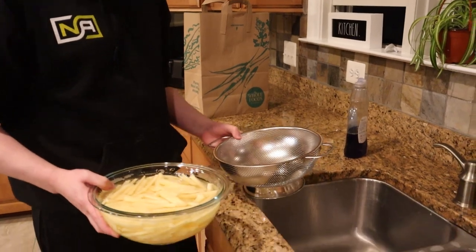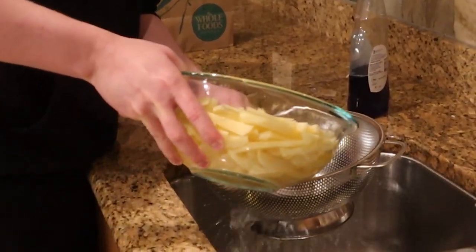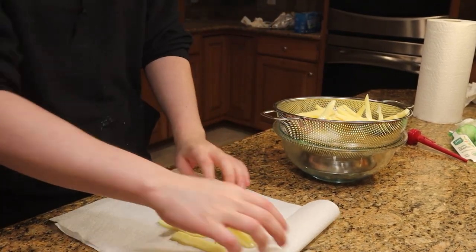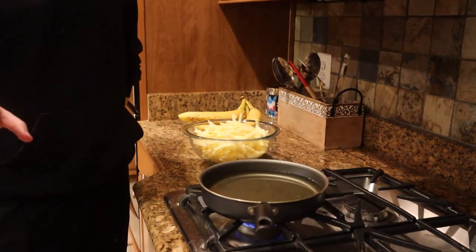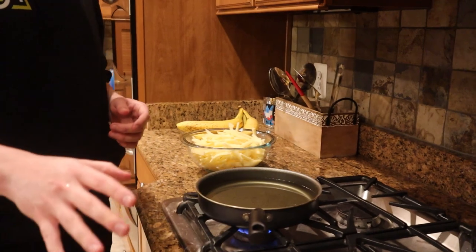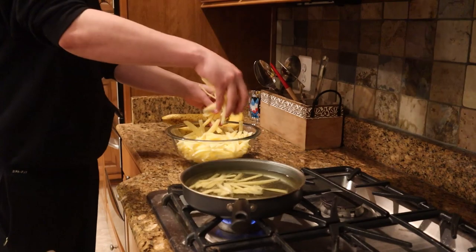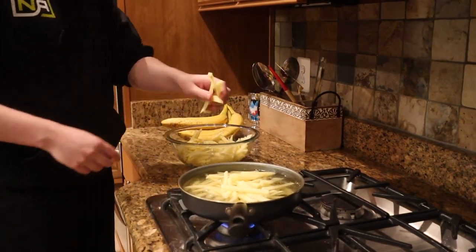It's been sitting for about 30 minutes. They'll get more crispy when we fry. Now we're gonna strain them and dry them off nice and good and then start frying. For the fries, we're gonna fry them twice just like the restaurants. First time you want your oil at about 275 degrees — put them in for five minutes, then take them out. Then the second fry at around 350 degrees will get them nice and crispy. Be really careful, it's gonna splatter. Don't put too many in at once; you'll have to do multiple batches.